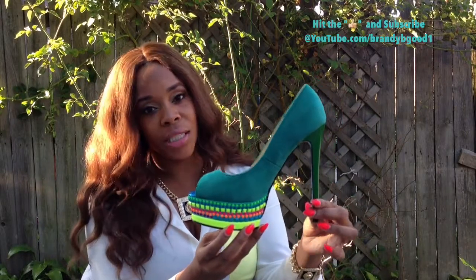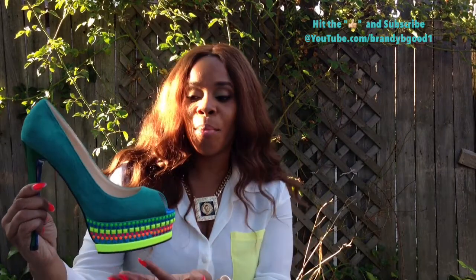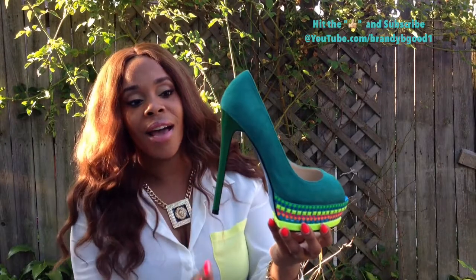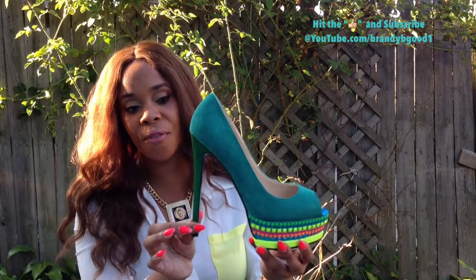So this is the Jalene. I will put the information below. I did get this particular shoe in a size 9 — I'm usually an 8.5 but this shoe seemed to run a little small. It is faux leather. It has a peep toe and it has all the pops of neon oranges and greens and yellows in the bottom. They give you like a burst of color with the shoe. And the heel is covered with like a patent leather or matte leather finish.